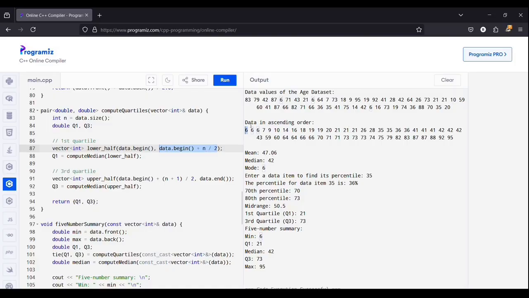So this value is 6 plus 25, which is 31.